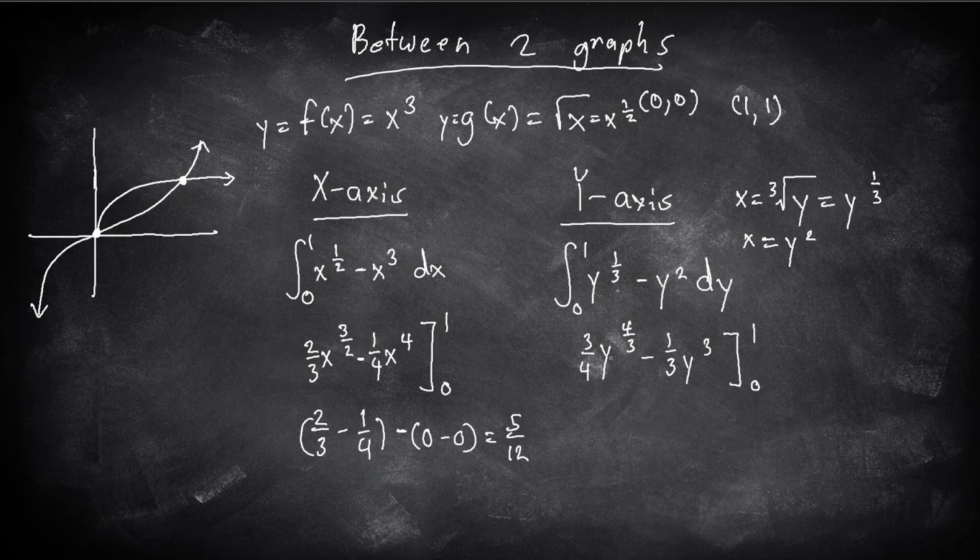Plug in 1 in here. So 1 to a power is basically just 1. So that means 3 times 1 is 3/4, and 1/3 times 1 is 1/3. Now we plug in 0, as we did before for this example. We know that it's just going to be 0. So overall it's just 0. So 3/4 minus 1/3. 3 times 3 is 9. 1 times 4 is 4. So 9 minus 4 is 5. And 4 times 3 is 12.